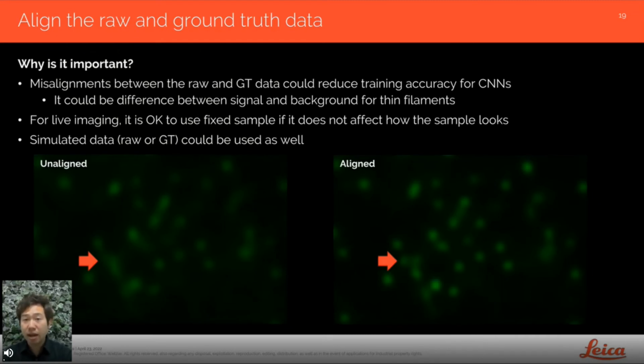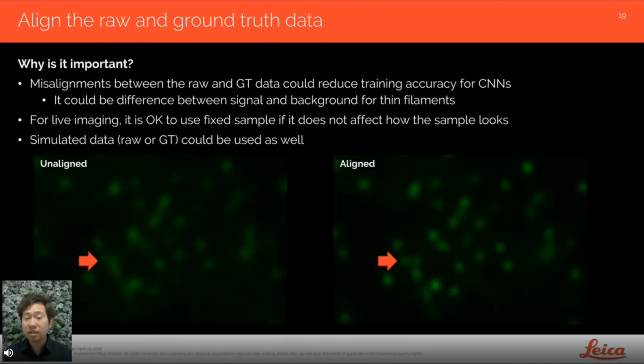Looking at the area where the red arrow highlights, you can see that on the left side, we have a model output that is trained on data sets that were not aligned, and the model was not able to resolve these 3 individual nuclear pore complexes as well, as you can see at the red arrow. On the right side, when we align the data set and train the model, we can actually improve the resolution.